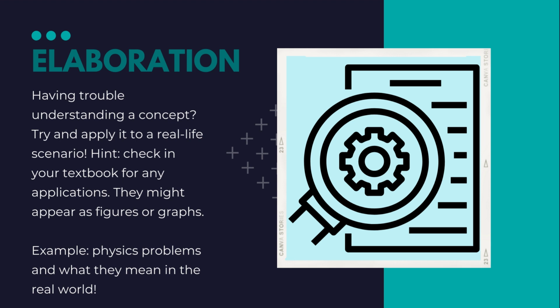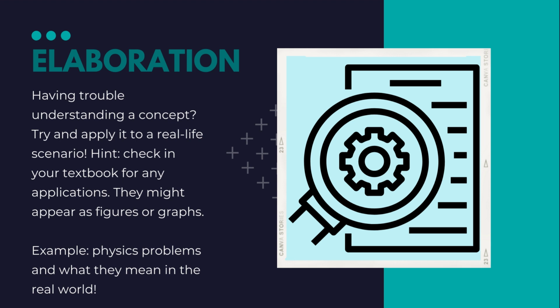All right. The next strategy is elaboration. So let's say you're having trouble understanding a concept. Oftentimes, scientific concepts, mathematical concepts, etc., are pretty complicated. This might be hard to do if you're studying math, for instance, where a derivative in calculus might not have an obvious real life example. But in biology, chemistry, especially physics, if you try and apply that concept to a real life scenario, even just in your imagination, it can sometimes help you to understand it a little bit better.